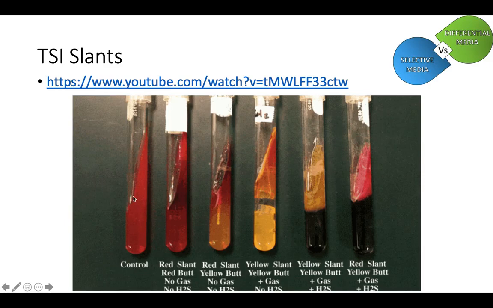So this is the control with nothing on it. K over K, no change, NC over NC. It depends on how you want to do that. No change over no change, alkaline over alkaline. K over A, A over A, A over A plus H2S or A over H2S, and then K over A or K over H2S. It just depends how you want to report that, or K over A plus H2S. What you guys would be expected to report for this one is, if I gave you one of these, you could tell me if it's K over A or whatever it is. Tell me that these guys were able to eat the glucose but not the sucrose or the lactose, and things like that.